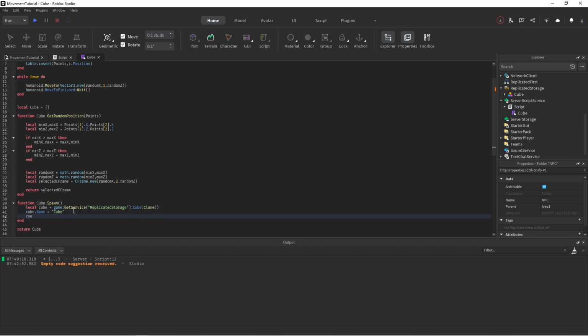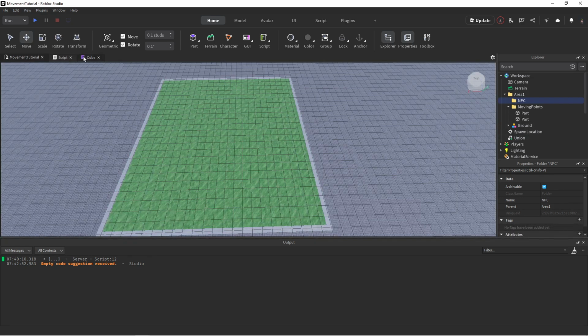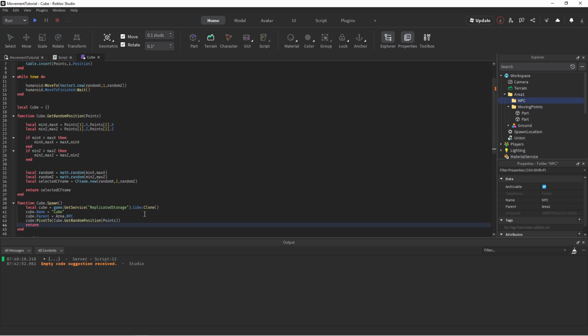And the parent will be, put a folder inside your area called NPC. So this will be the parent for the cube, so area.NPC. Now you can set the starting point for the cube. So you can do cube:PivotTo and call this function, so it will pivot to anywhere within this area. Now we can return the cube.